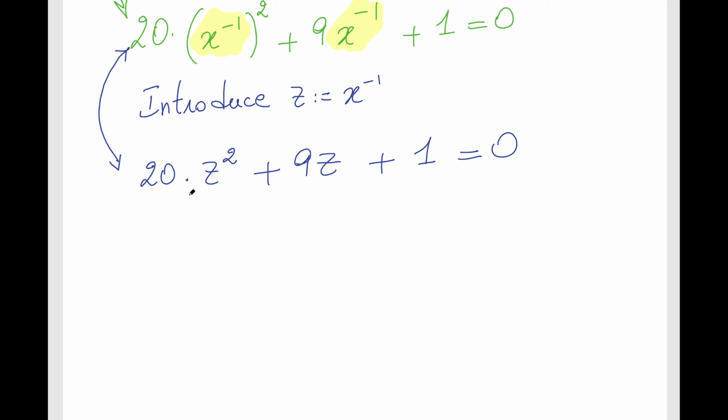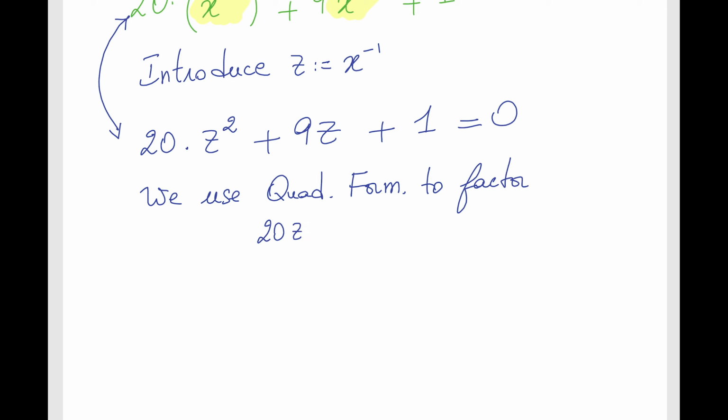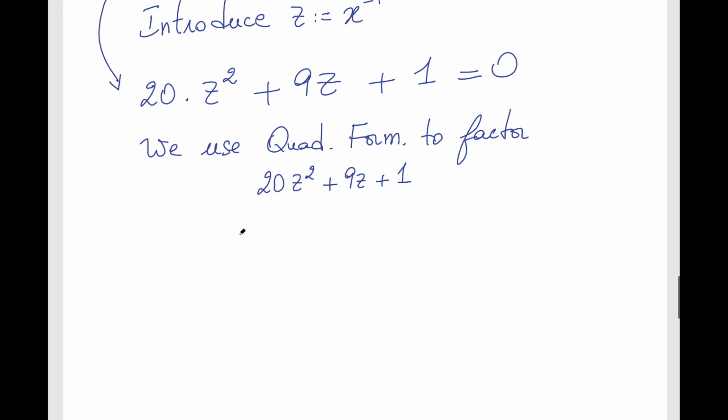Or if you have intuition into it, great. You can just use the intuition. Since I didn't use quadratic in the previous discussions, how about I use it now? So we use the quadratic formula to factor 20z squared plus 9z plus 1. If you see it again, great, okay? Oh, you don't even need to do all of this.